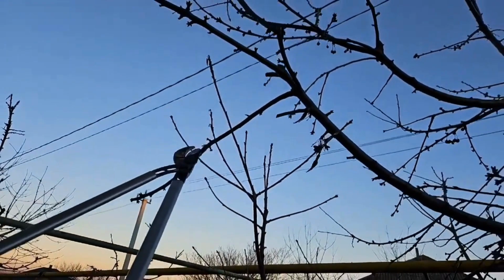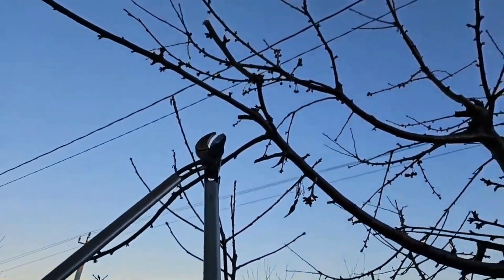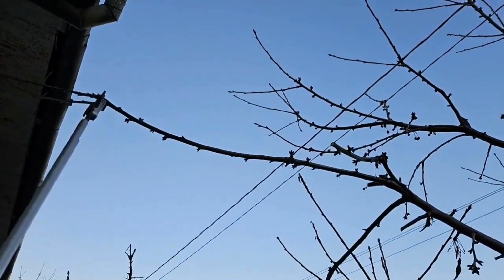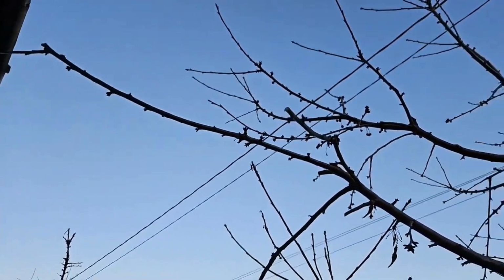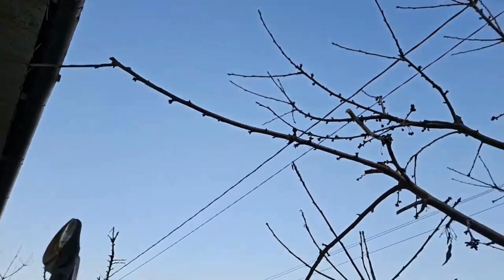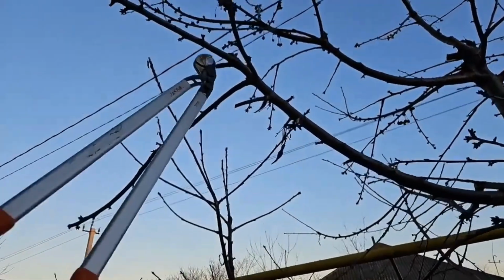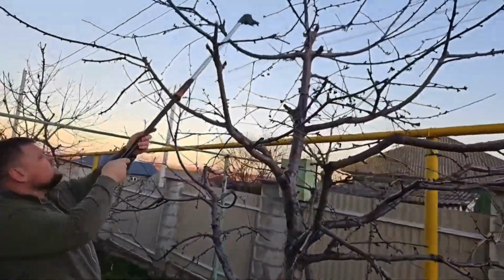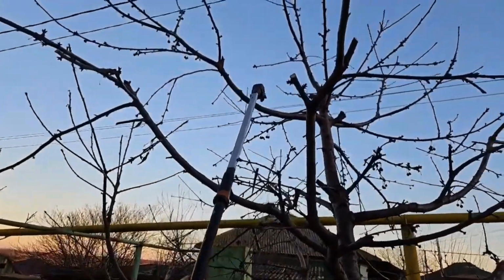And here we make a transfer cut on a 1 year shoot, and we won't cut it anymore, because cutting it would mean a challenge to its growth. So we move along this axis and reach another canopy.